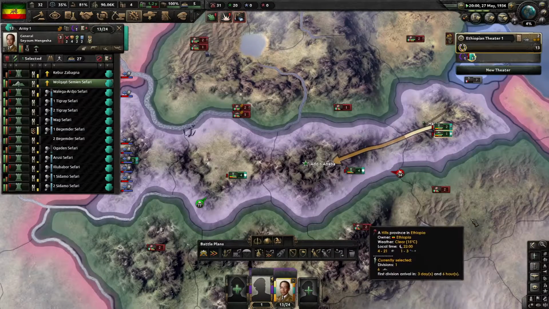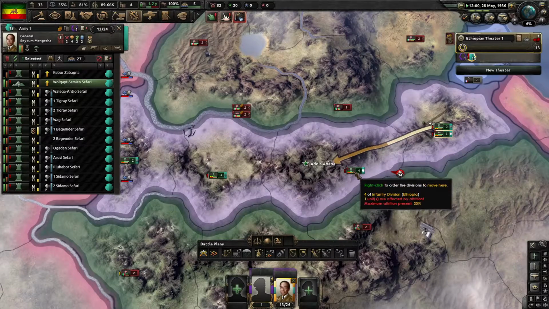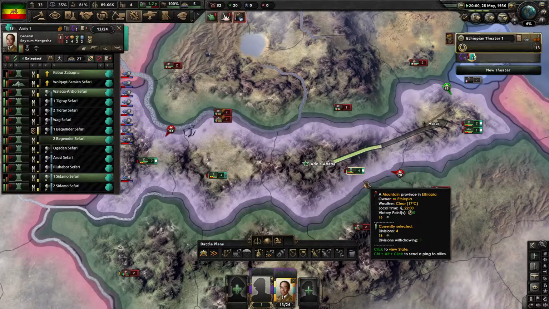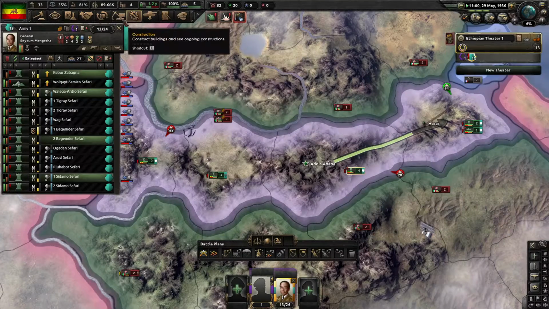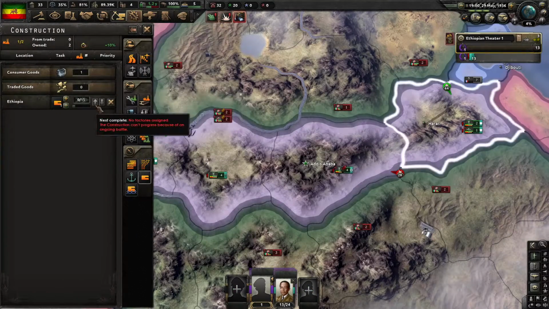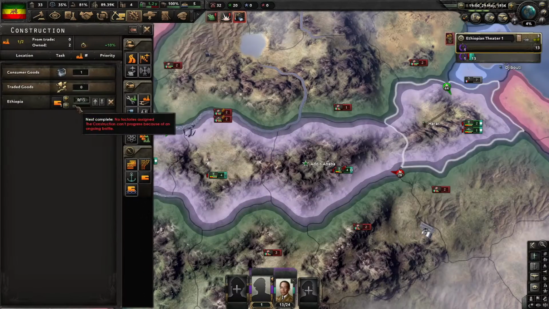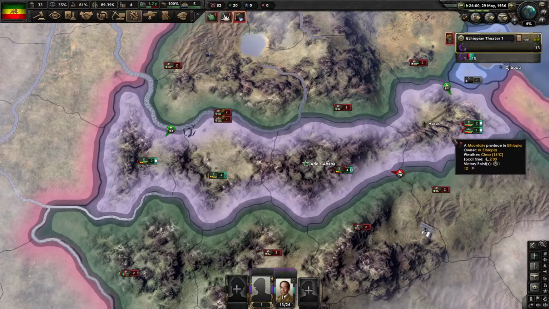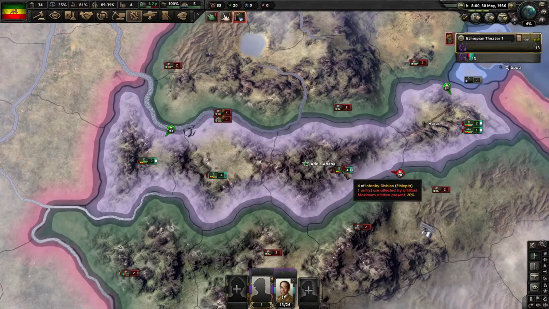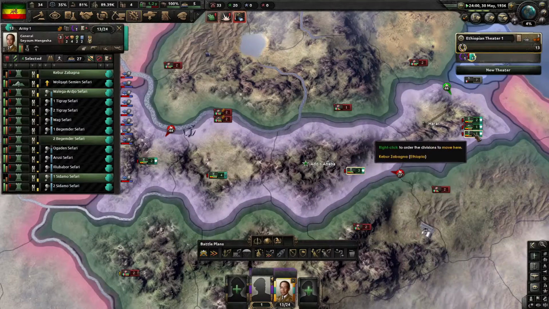Maybe they did stop the assault. That would be lovely if they did stop the assault. I need five divisions in Addis Ababa because otherwise it's nope. They're still attacking. Okay, but we finished the level one fortress in here. So now we just need to finish up that fort to stop them. Usually I'd be trading for steel by now, because this is kind of essential that I'm going to be trading for steel at this point.